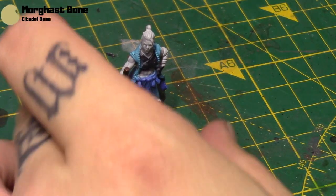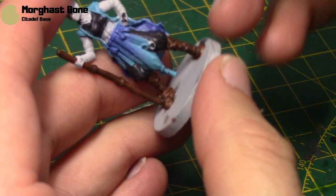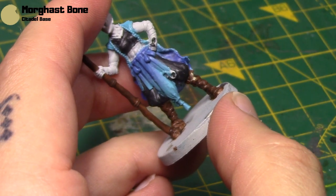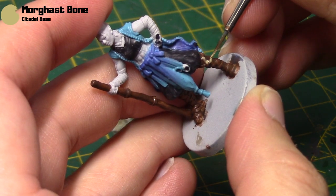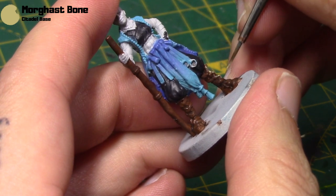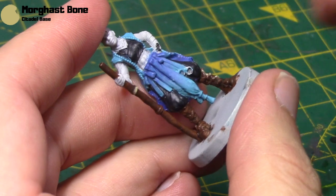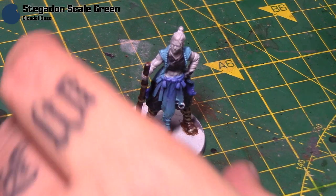I'm using some more Gasburn for the straps on the boots. Now in hindsight I think this color is a bit too light, so if you have a slightly darker color — maybe a light brown or something — that would work better, because I find it contrasts a bit too much on the boots and doesn't really match up too well with the artwork. You may want to do a different color here. I stuck with it to see how it would look, and it doesn't look terrible, but if you want to be more accurate to the artwork you'd probably use a lighter brown than the Mournfang. I can see where it's dry here — I'm not 100% happy with how they came out, but I'm going to crack on nonetheless.